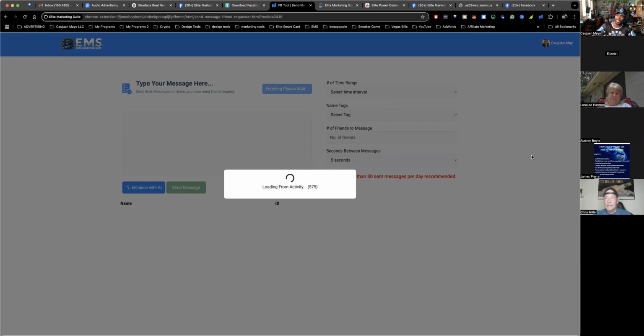But by doing that, guess what that does? You're getting into Facebook's algorithm in a major way. You're getting in Facebook's algorithm right now. And what it's allowing you to do is it's allowing Facebook to say, oh, these are the people you like. These are the people you comment on. Well, now in turn, they're going to start showing those people your stuff, especially when those people comment back. And a lot of them are going to comment back. Why wouldn't they? If you leave a good comment, why wouldn't they give you a good comment back?